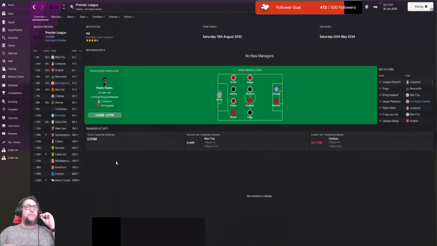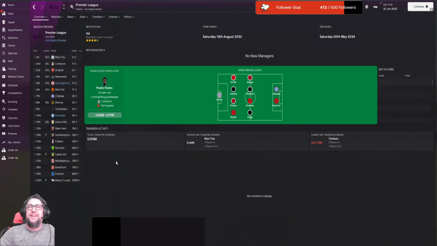Rochdale is picked to finish 10th, right in the middle of the pack. Accrington is picked to finish 5th. Hilarious, right? I go out there, win the league, win the Champions League, but they're like, yeah, fifth.